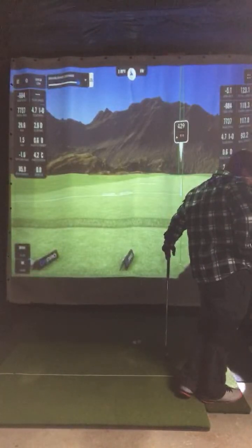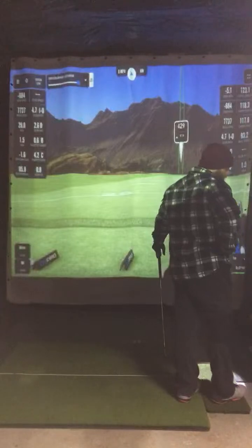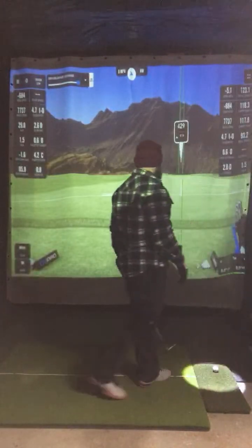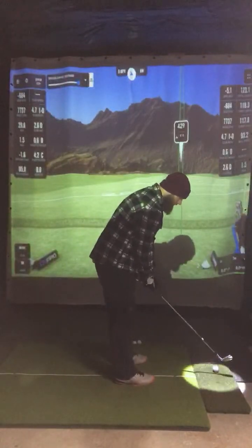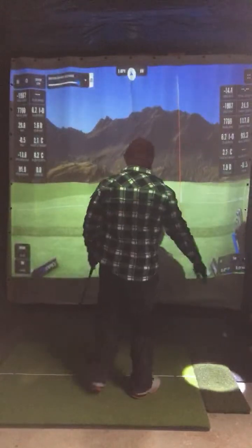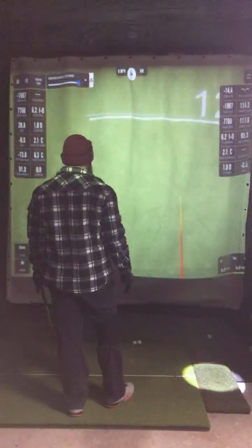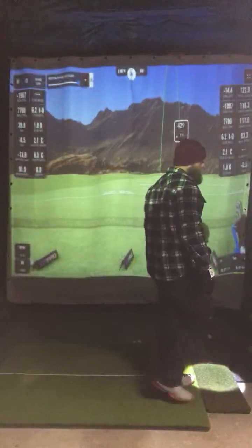The thing with lofting is players like me who aren't good enough to play irons like you and C-Drum have, y'all are better than me. Well, don't put me in the same class as him. I get what you're saying. It's just my point was there's no arguing the fact that the newer game improvement type clubs now can put all the different tech into them to make them launch higher, land softer, go further. There's no arguing that, but that's why I was saying depending on where you are, the different type of clubs.